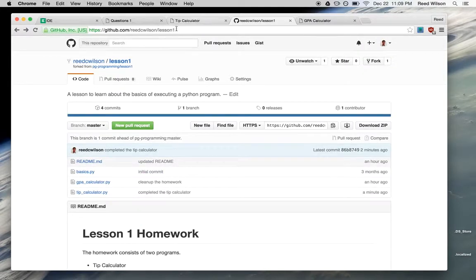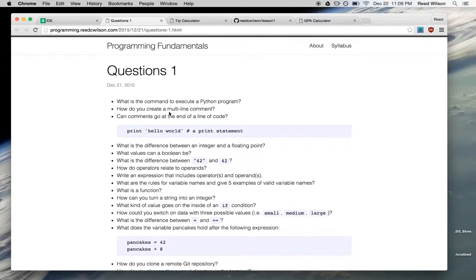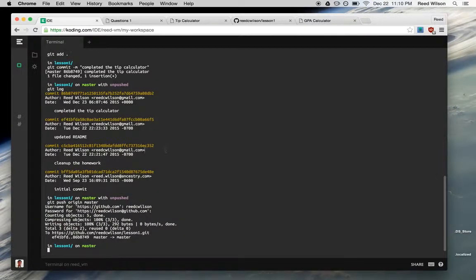You can also, with the questions that come along with each lesson, digitally create the answers to this and email them to me. However you want to get them to me is fine. It's probably easiest if you just paste these into an email and then answer them, however you want to do that. You could also just do it in whatever program you want, take a screenshot. I don't really care how you get that to me, so whatever works best for you. So anyway, that's how you will submit all of that, and we'll go from there.